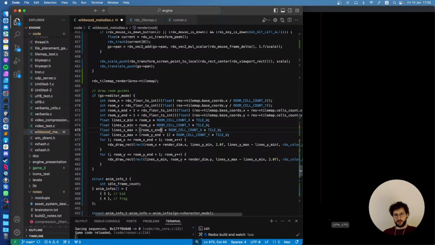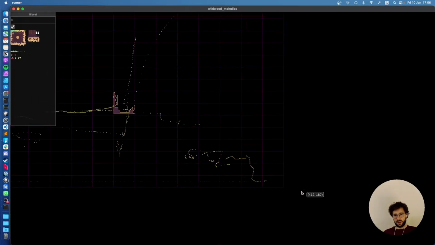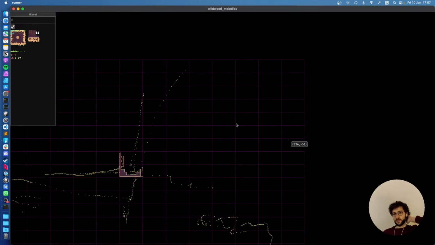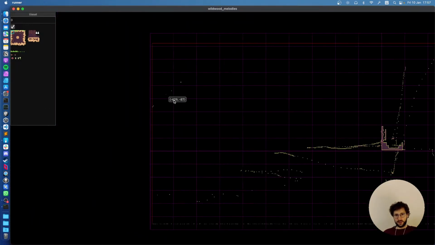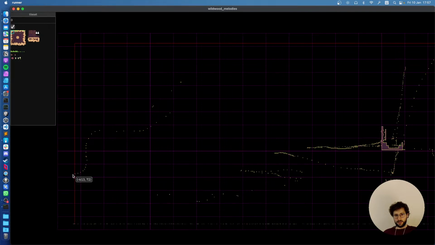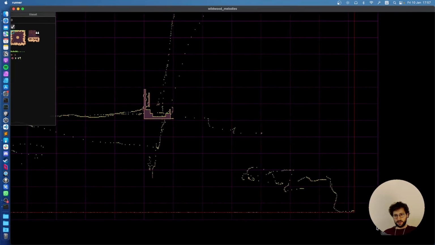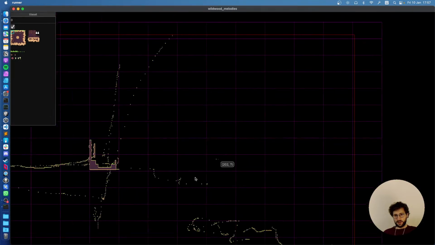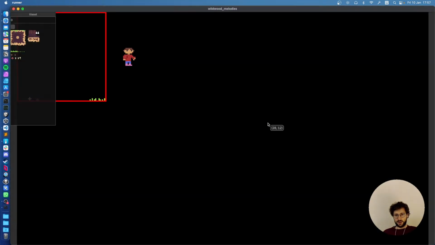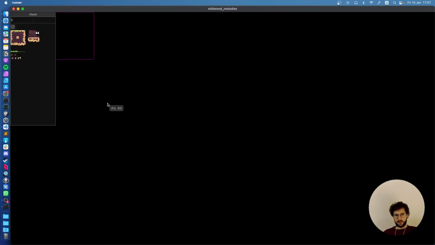I remove it here, and I remove it here as well. And that should work, we don't use the variable. Yeah, that's good. Let's restart the editor.